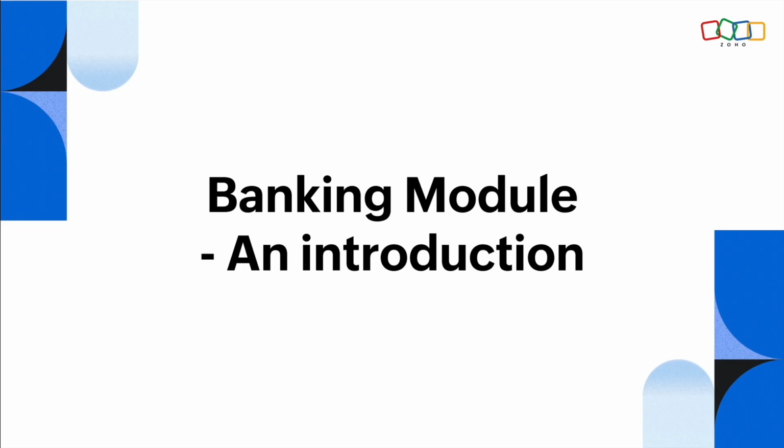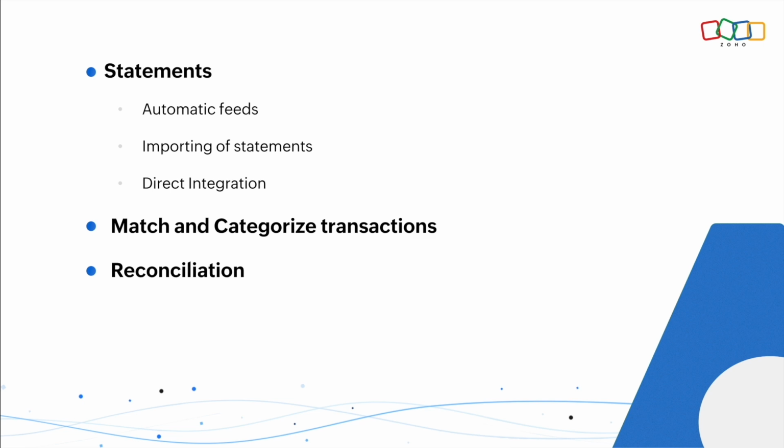Before we begin with the webinar, let me ask you a question. Why do we need a banking module in an accounting software? And what would be the advantage if a bank account is added in an accounting software? In Zoho Books, you can add your bank accounts, bring in your bank statements, and match and categorize your transactions to ensure that your bank transactions and Zoho Books transactions are in order. Later, you can also perform a reconciliation to ensure that your accounts are getting tallied.